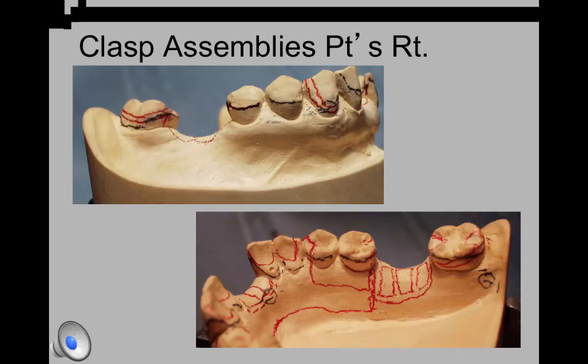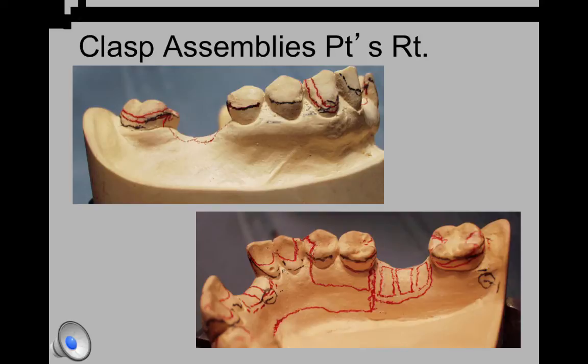The picture above also shows a third option, which is to place the direct retainer on canine number 27. This is acceptable, but I would rather stay a little more posterior on number 29, and that would be more aesthetic and would still be successful in keeping the anterior area from lifting when eating sticky foods in the anterior.